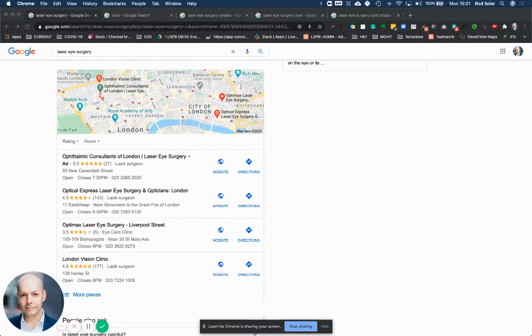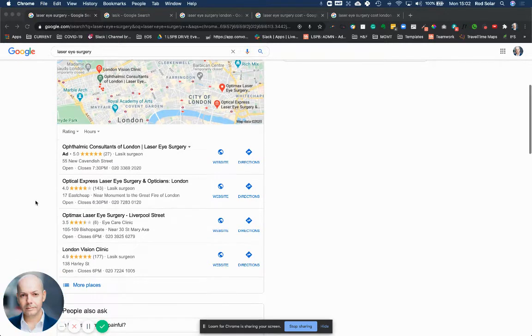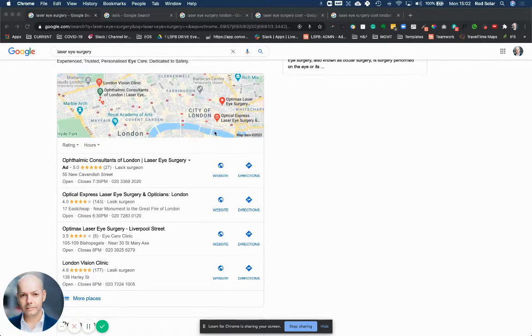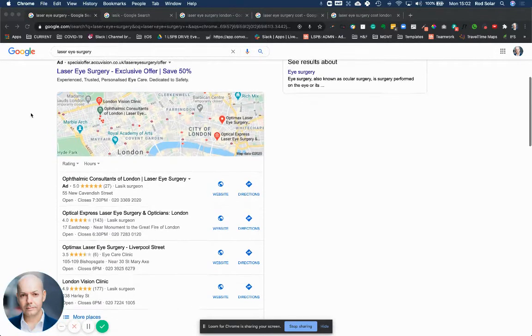The other thing that plays a part is obviously all of these locations had to actually add a location in Google My Business. Now, Optimax has done the approach where they have added their Bishopsgate location to this, and they have other locations. Optical Express has added their Eastcheap locations. They have other locations as well. These guys have one location, and these guys have one location. So it matters which location you add in, which was most relevant to the search. Obviously, if I'm in SE1, which is in this area of the map, then these locations are going to be relevant to me. They're going to show up in the map.